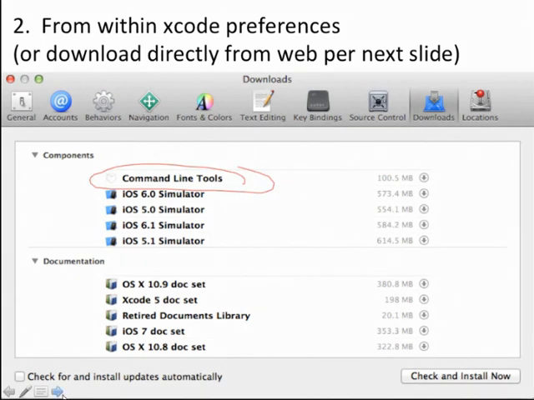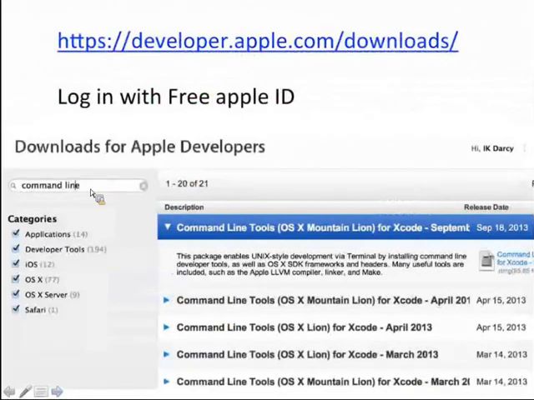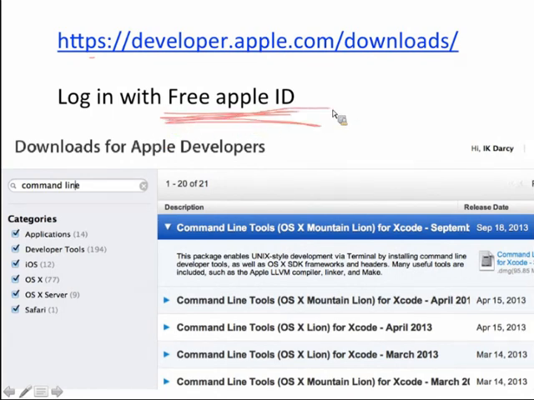So I instead went straight to the developer page. When you get to the developer page, it might look like you need to be an actual Apple developer, which costs about $100 a year. You do not need to do that. You just need your free Apple ID, so just log in with your free Apple ID.